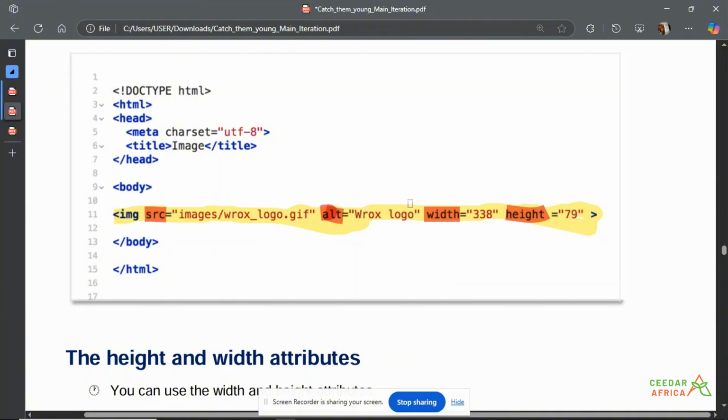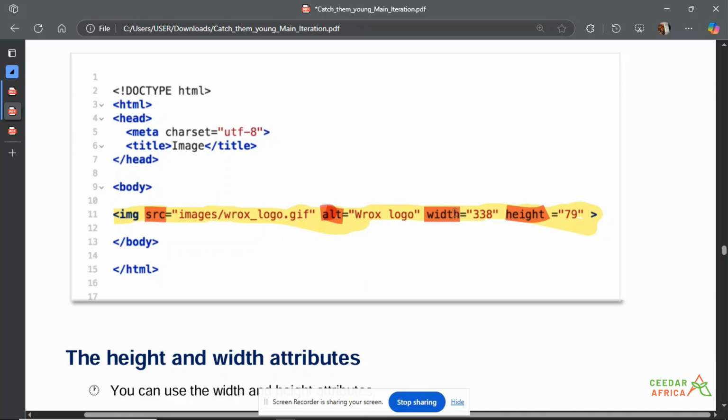That's basically the use of the alt text. Or let's say you use a URL, a link somewhere on the internet, and the user's data connection is bad or the internet connection is poor. What will show is your alt text, right? So that's why we have the alt text. So you just write in here what you want to show if for any reason your image does not show, right?